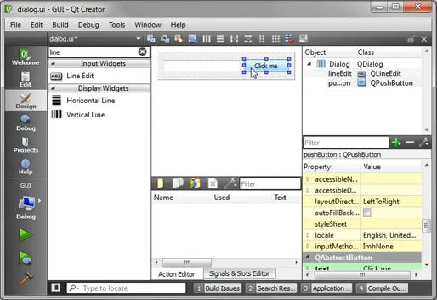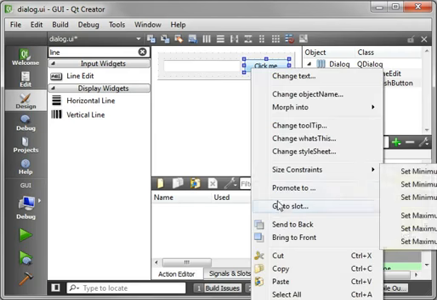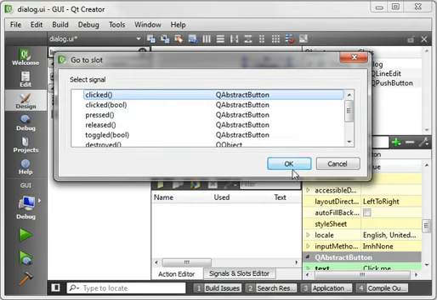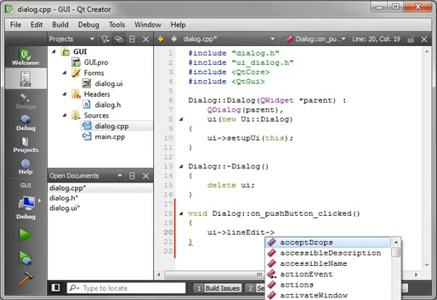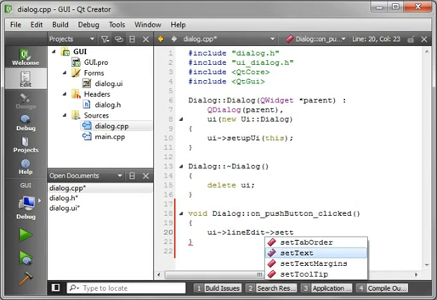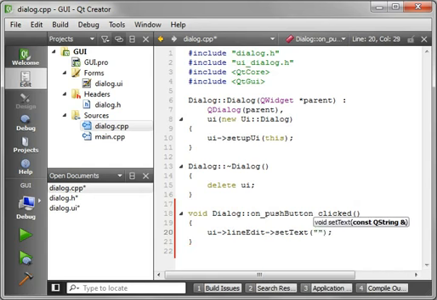And let's actually work with this. So right-click the button, go to slot, and we're just going to create the click slot. And we're going to say ui, lineEdit, because that's the name of the control, and we're going to say setText. And you just add the text in here.